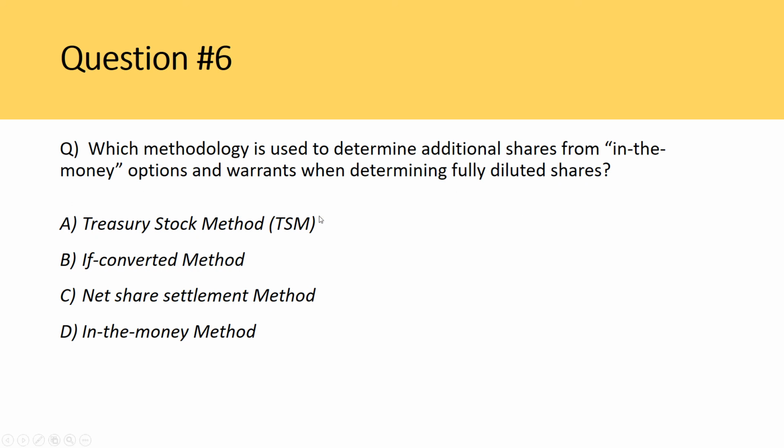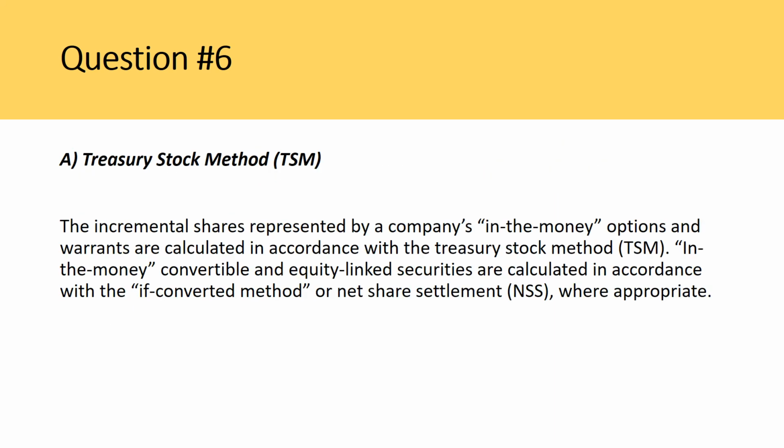We go through many examples in the video. So once again, I recommend that you watch the full chapter 1 video on my channel. We talk about it in depth, and we use a real world example to calculate the new incremental shares for Score, a technology company based in Canada, and we look at its actual balance sheet and determine the numbers. So the answer to question 6 would be A. The Treasury stock method is used to calculate the additional new incremental shares from the in-the-money options and warrants.